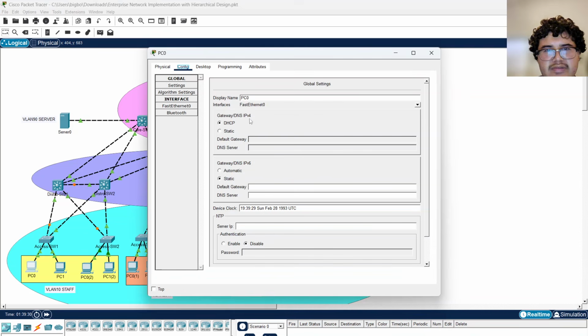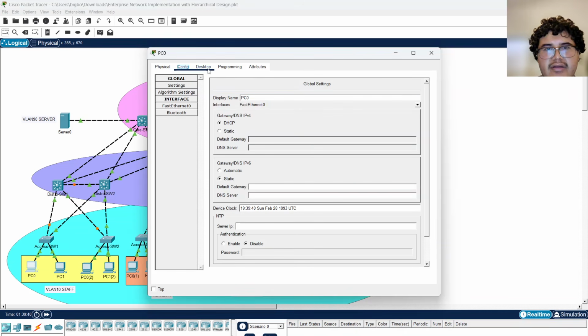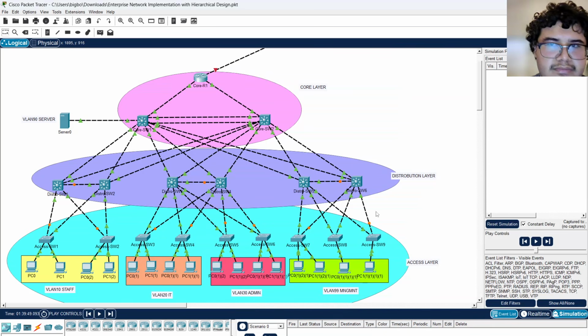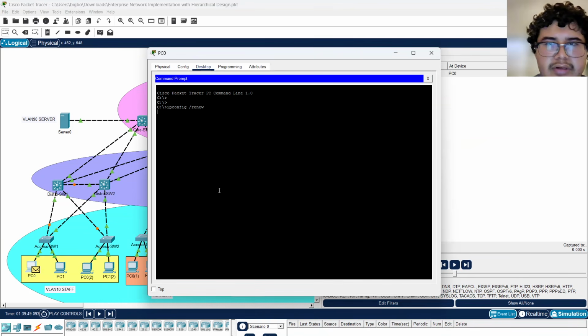Is this one able to? Sometimes fast forwarding. No, it looks like it was not. Right, let's actually see. IP config /renew. Let's go into simulation mode. Renew.